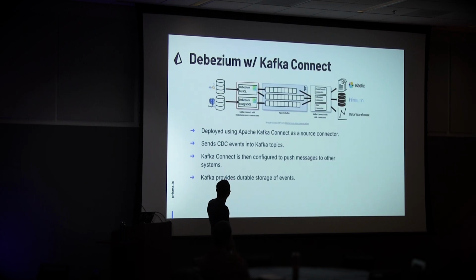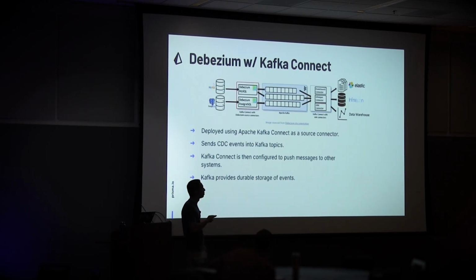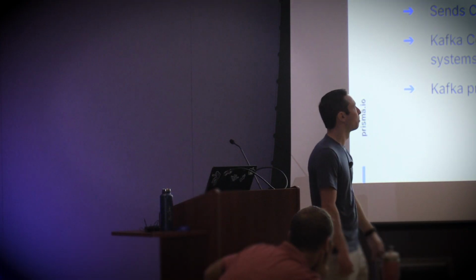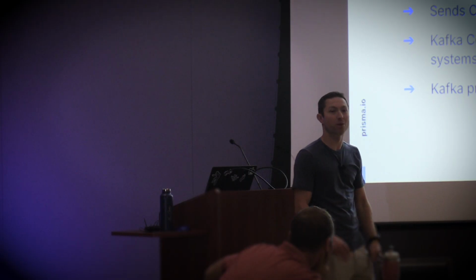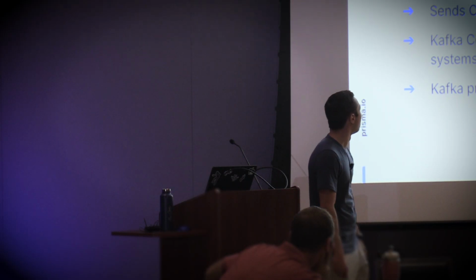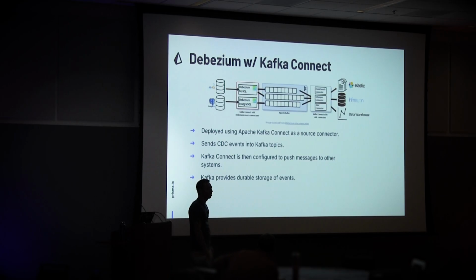So let's talk about Debezium a bit, because this is really cool architecture. You can deploy it into Kafka with Kafka Connect. You point it at a database, and it'll start consuming the events and then pushing them into Kafka topics. And then your applications can start using that to push it into things like Elastic, push it into your data warehouse, push it to your consuming apps. So if you're already running a Kafka cluster, this is a really good way to get started with change data capture.